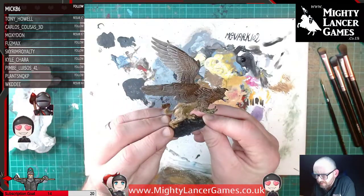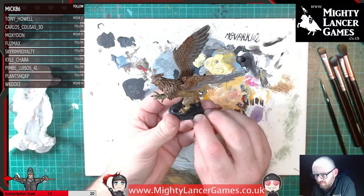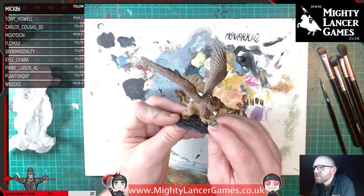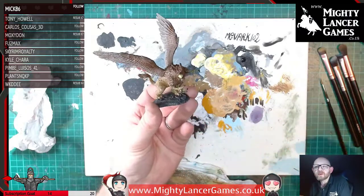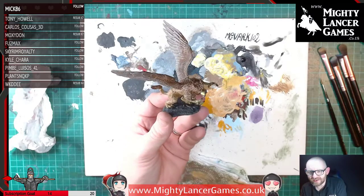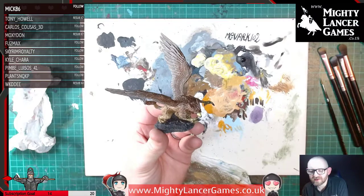I'm going to finish the base up, but I'm going to suggest that he's probably sorted. Thank you very much everyone for coming, and we'll get him based up in the interim between this week and next week. Next week we'll pick an entirely new mini to start. Any suggestions, put them in the Discord.